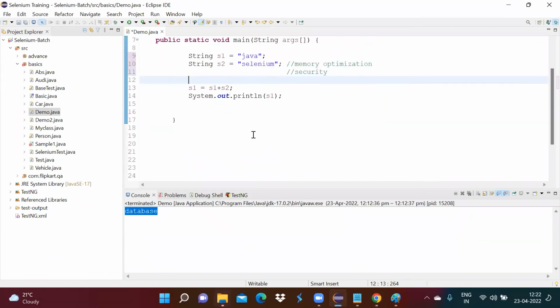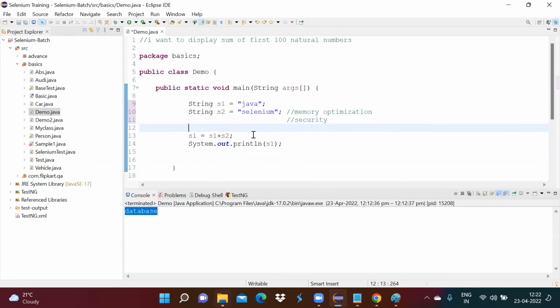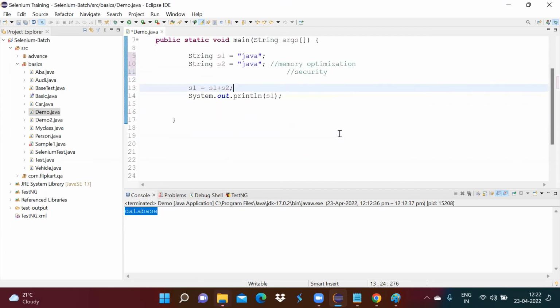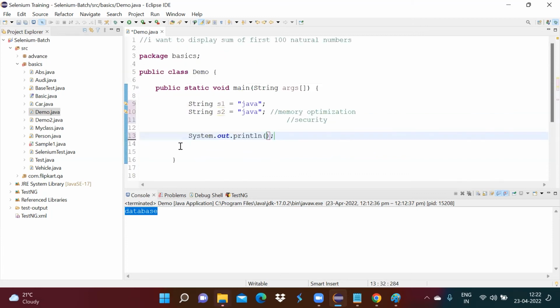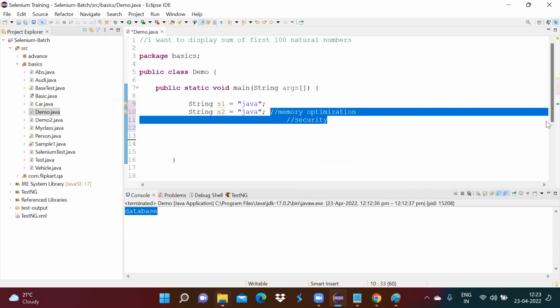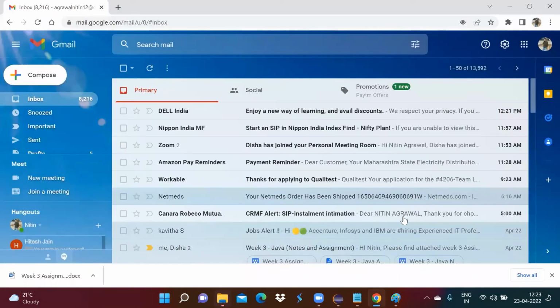So let's say I am having Java... Okay, let's leave it. I'll have to check how to check the address of that. I'll check and then come back to this. Yeah, so that is how immutability works.